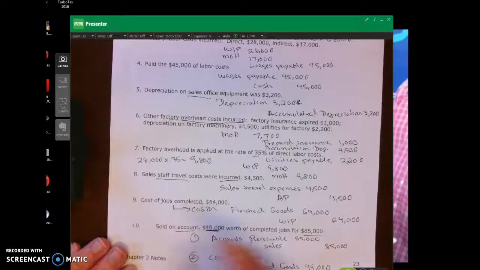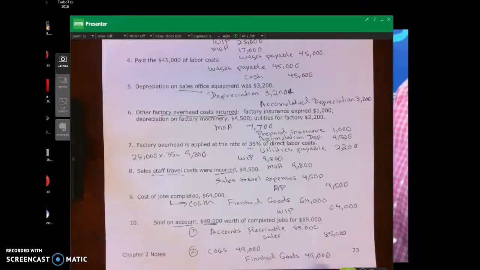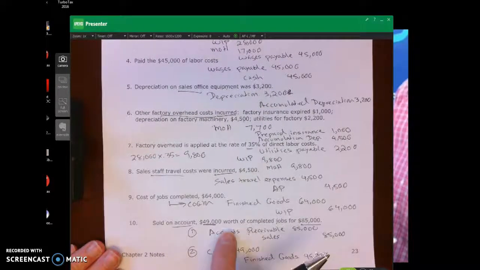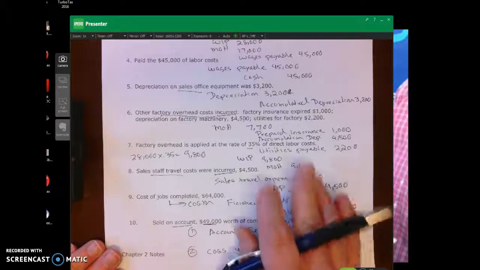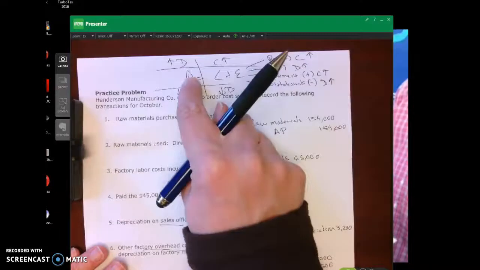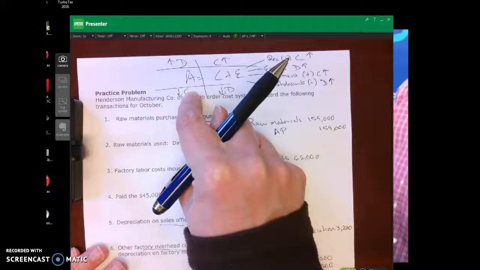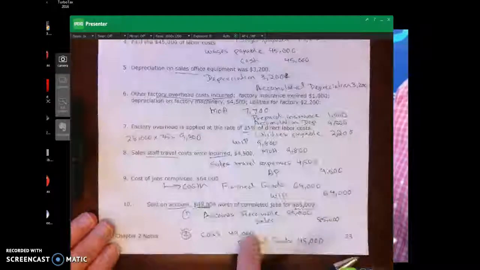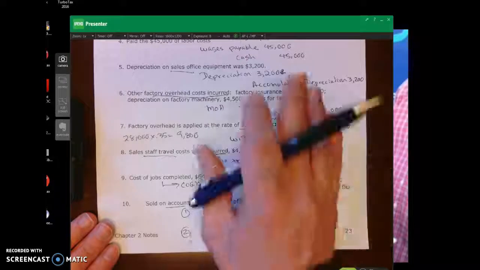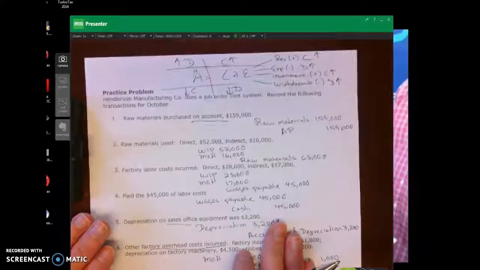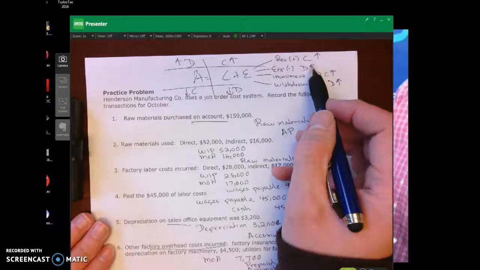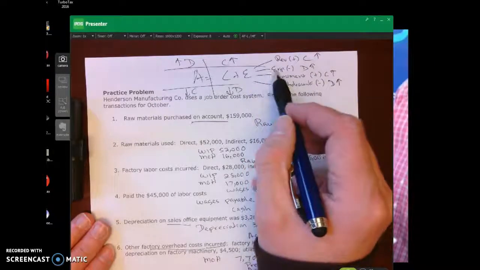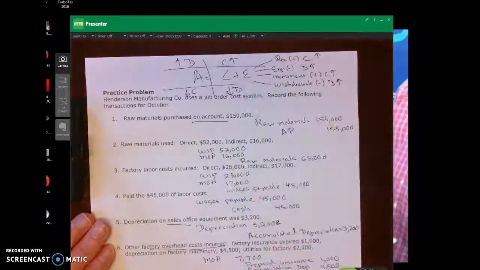Let's talk a little bit about the second journal entry, the debit to cost of goods sold and the credit to finished goods. Let's talk about this credit first, because that's a little bit easier to explain. I don't have the finished goods inventory anymore. Finished goods is an asset. How do I make an asset go down? Because I don't have it anymore, I credit. Cost of goods sold, COGS, is an expense on the income statement. How do I make an expense go up? With a debit. Why is that? Because expenses decrease equity. Okay?